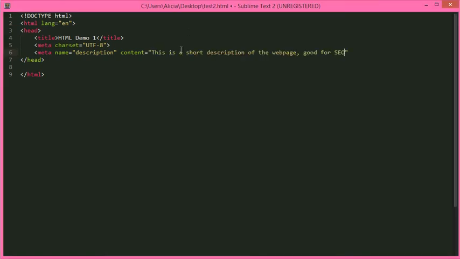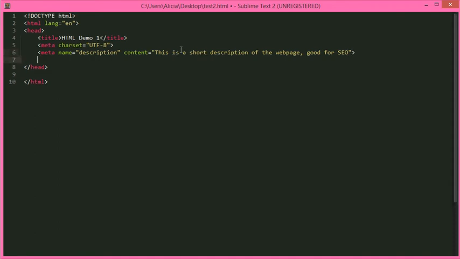But this is what will display if you search this website in Google: this is what will display in the black text below the blue link. So it's quite important that you include it for search engine optimization.